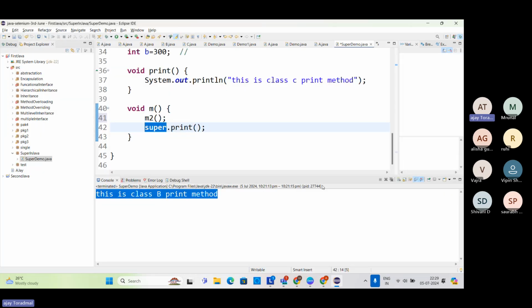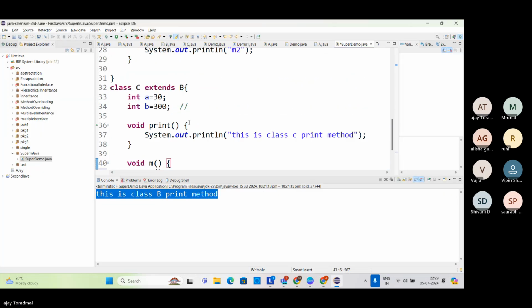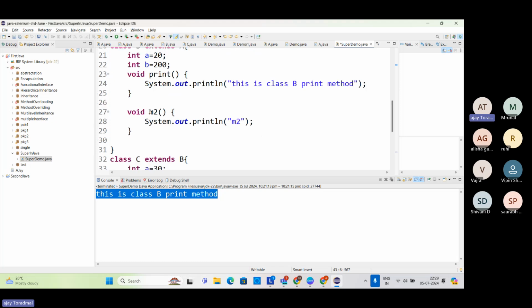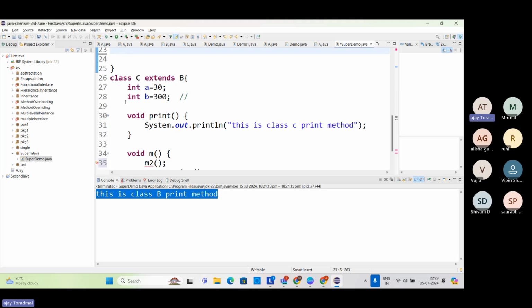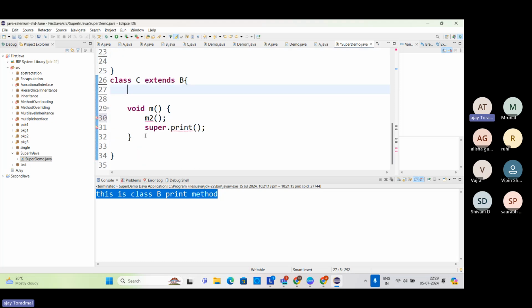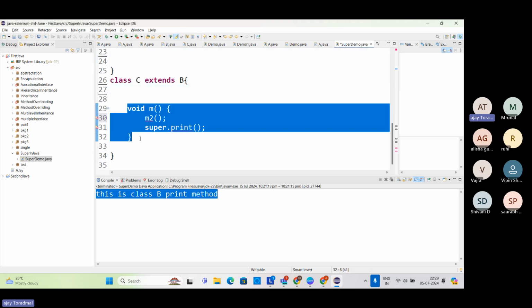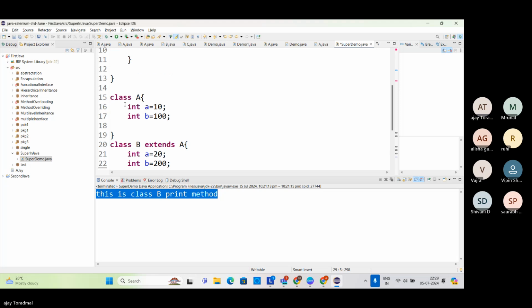Now take the same example. In this example, I'm going to remove the methods, because they are not required now.